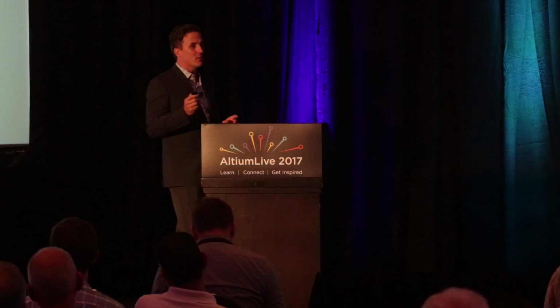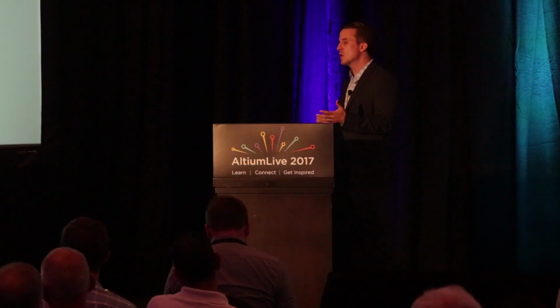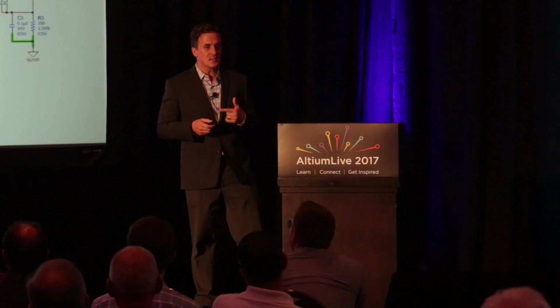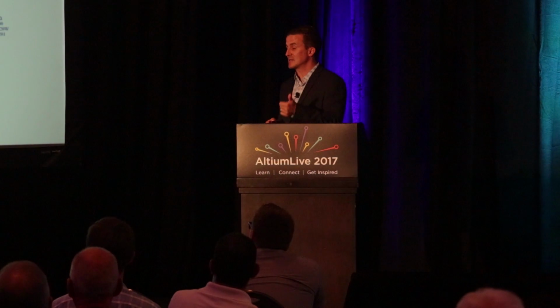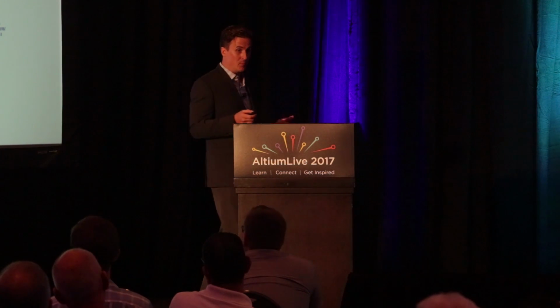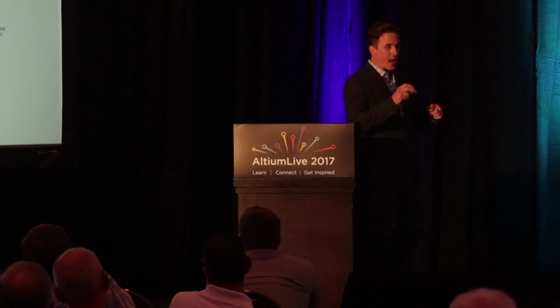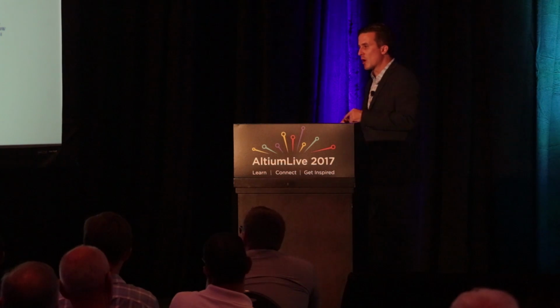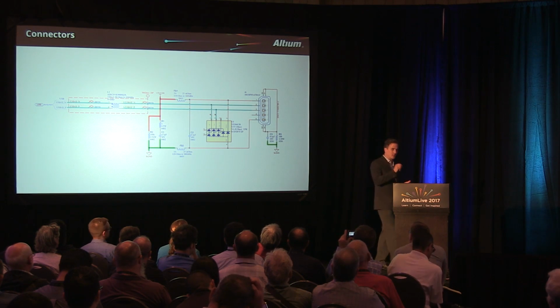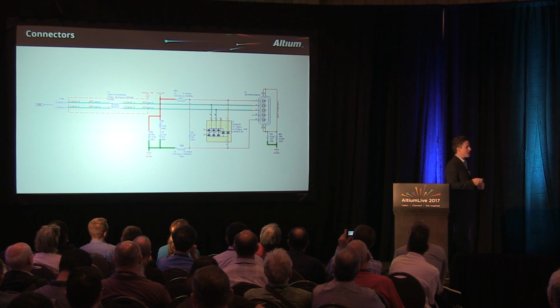But connectors are the doorways to your design. And they can really be the weak points of your design. And part of your design review process should be to look at the design and say, are my connectors well covered? Do they have ESD, EMI, EMC mitigation? And if those connectors are spattered throughout the design, contained in other schematics, that becomes really difficult to check off that box on the design review process.